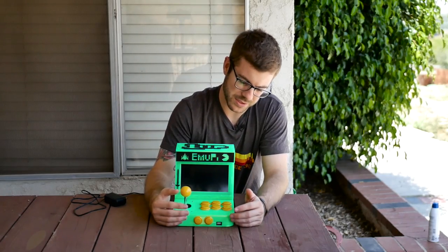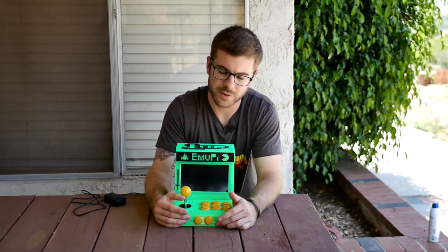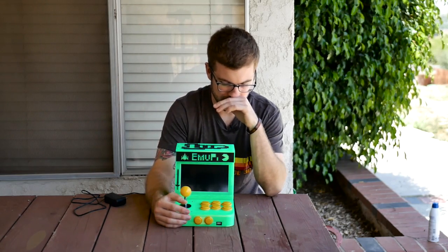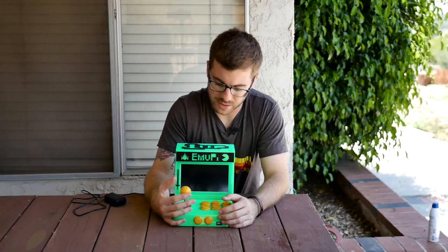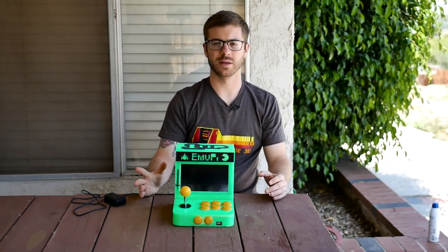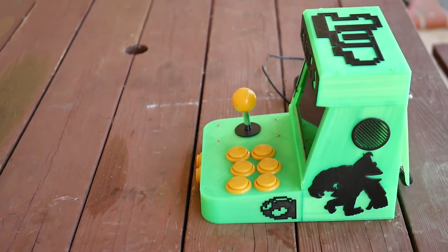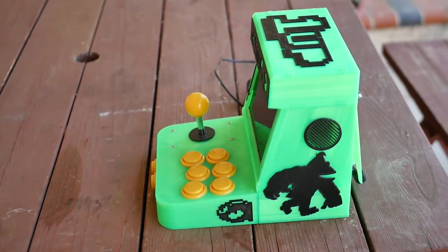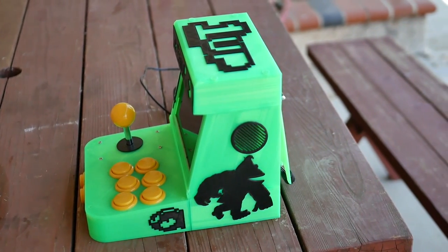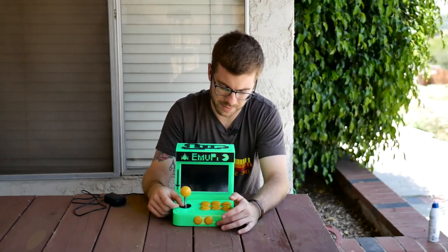Some of the iterations I did between the first one and this one were clearly the USB port in the front. That was kind of a big deal for me. As much as it's fun to play with the joystick and buttons, there are certain times where I want to play a Super Nintendo game or a regular NES game and use an NES-style controller. Now you've got a USB port right here that you can easily plug into and unplug controllers externally. That in itself was a pretty big upgrade.